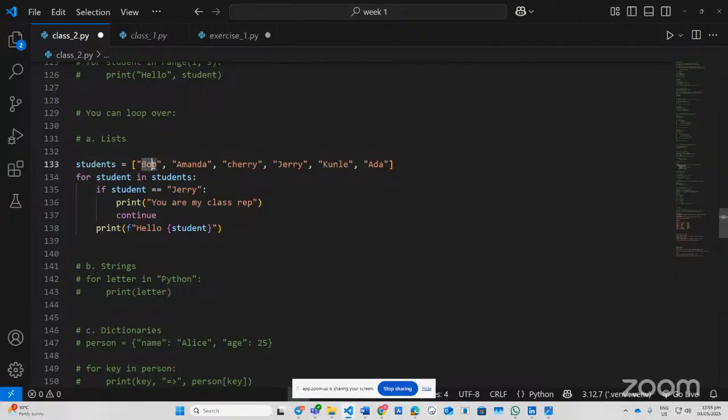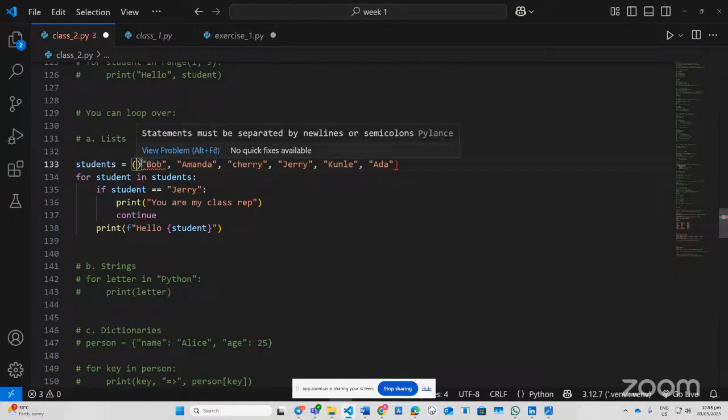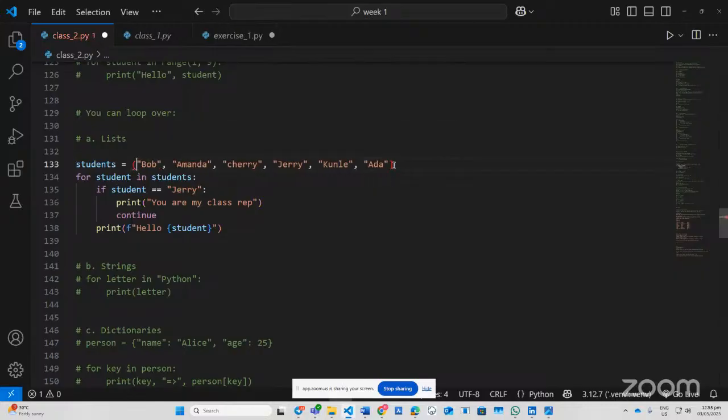With list now, I can change Bob to Amanda, but I can't change Bob if this is a tuple. If this is a tuple now, I can't change Bob to Amanda.